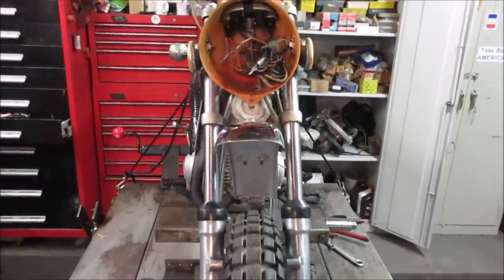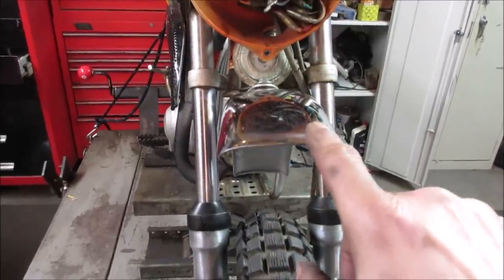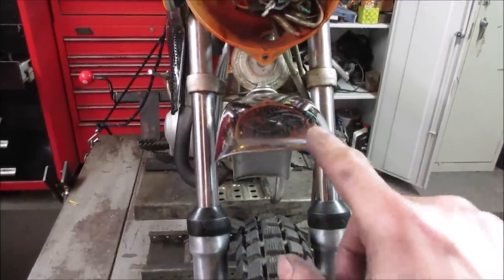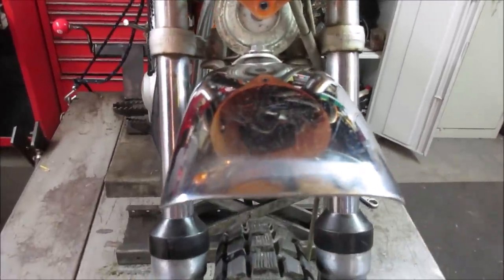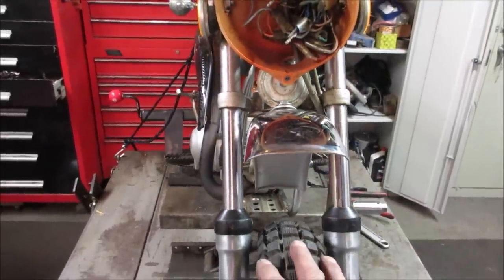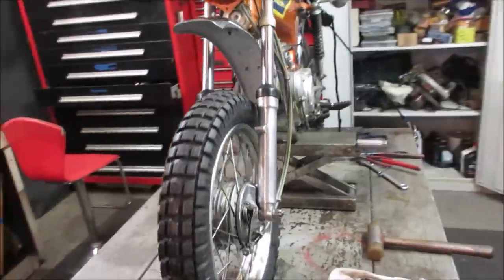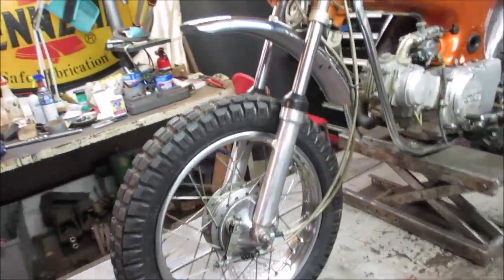For about a half hour's work, I think it came out pretty good. I kind of screwed up. I did try a little bit with that buffer, and it scratched it a little too much, so you can kind of see it. I thought it was the back of the fender, but oh well. Nothing ventured, nothing gained, right? See, that looks pretty decent.